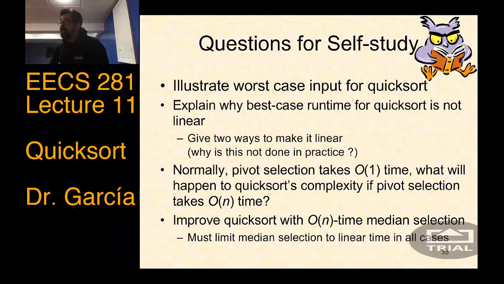Why is stability good? Good question. It kind of depends on the context of the things that you're trying to sort, right? I'm trying to think of a particular example where that would be important. There's a bunch of contexts in which it would not be important at all. You wouldn't care, right?